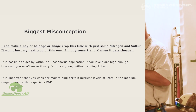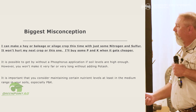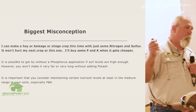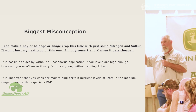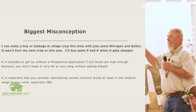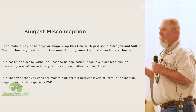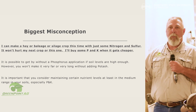So just to clarify this last statement, every soil lab's going to be a little bit different on what they classify as medium or high or extremely high or low. And I don't want to get into all that minutia, but try to stay in the medium range.